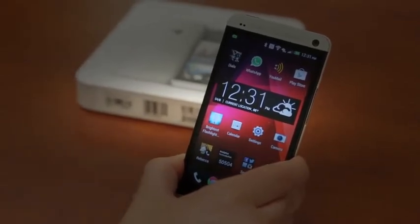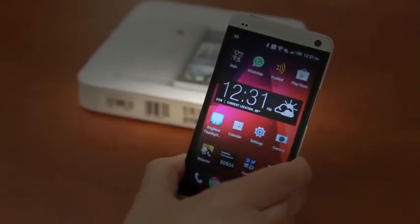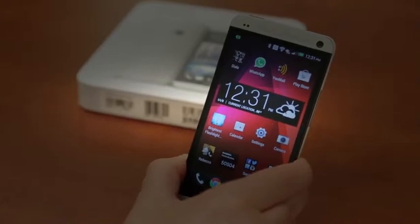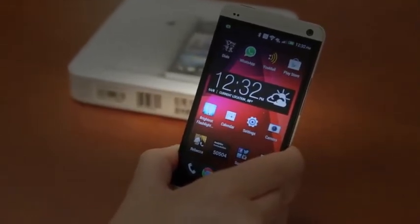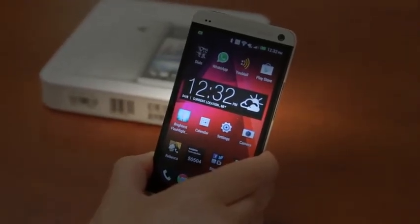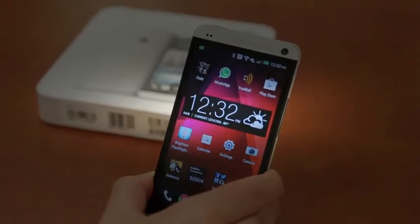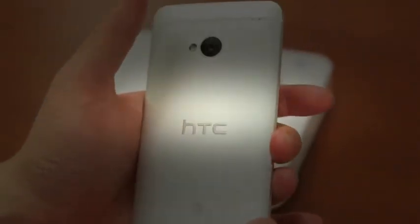It's generally connected to Wi-Fi when I'm at the office or at home. Play some games, some texts, maybe watch a YouTube video or two, but I'm easily able to get through a full day. I did try and push it and watch more YouTube videos than usual, about 45-ish minutes of video, and I still was able to get through a full day. I was a little bit concerned about how battery life was going to be with LTE, but it really wasn't an issue here either.